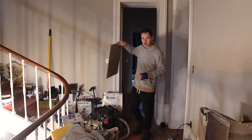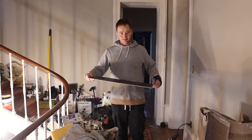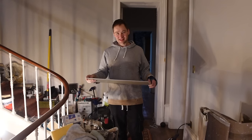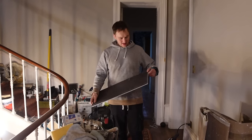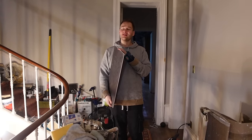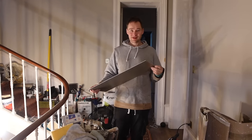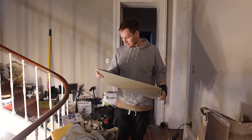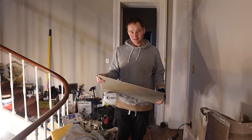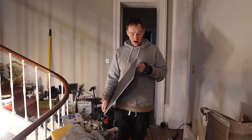Right, this is the first time that we've used vinyl click tiles. This is the first time we've used vinyl click tiles, and we made a quick start last night because we were eager to make progress and quite happy with how it's going.